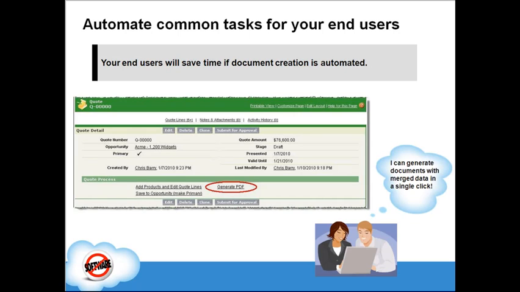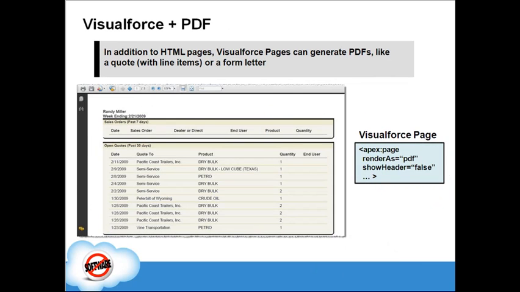Sure thing, Christina. Visualforce pages all have a page tag. On the right-hand side of this slide, you see a very simplified example of that markup. It defines the properties associated with the Visualforce page. One of the attributes, renderAs, controls the type of document generated. We can set this attribute to PDF to instruct this Visualforce page to return a PDF instead of an HTML document. An additional attribute, showHeader, is necessary to remove the standard Salesforce header and sidebar. We will use this because we don't want our PDF to end up looking like a Salesforce web page. Let's take a look at how this works.